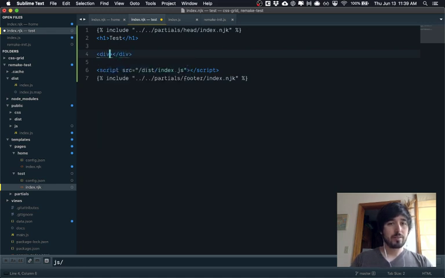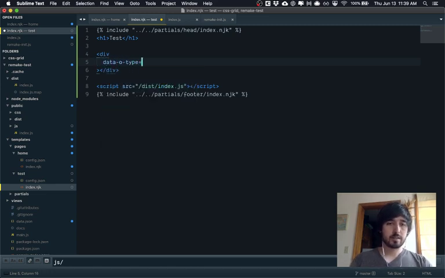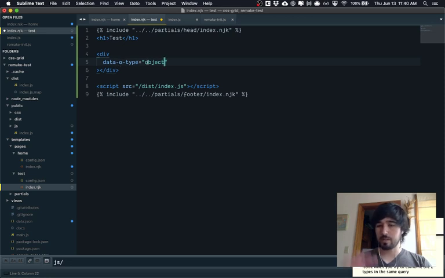So we'll have a div, and we'll have some data on it. So in order to say that an element has some data, we attach a data output type to it called object.